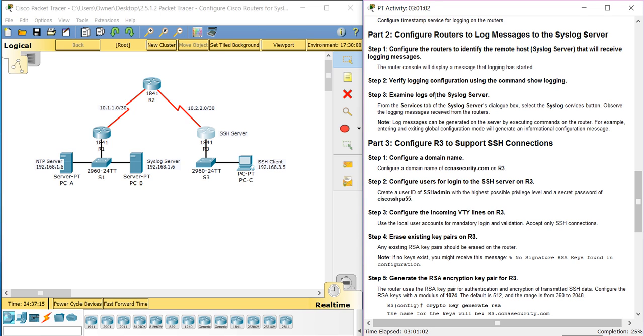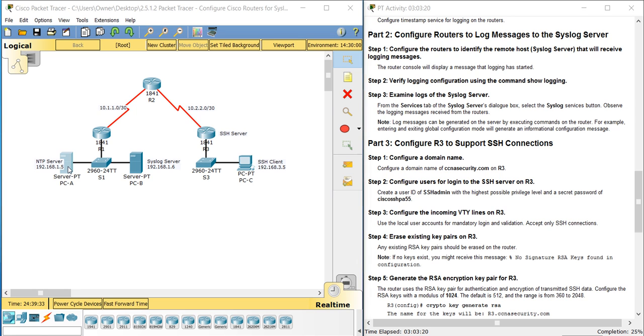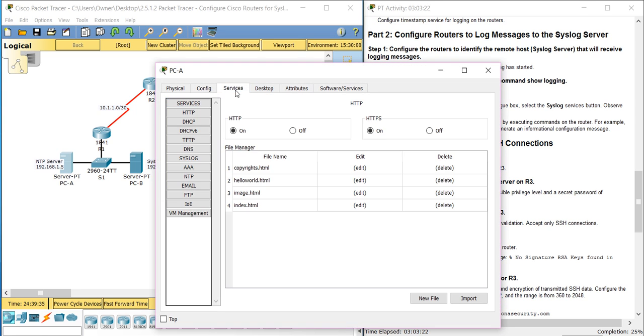Now we need to verify the logging configuration using the command show logging. Now examine the logs of the Syslog server. From the Services tab of the Syslog server, this is the Syslog server, this is the Services tab.